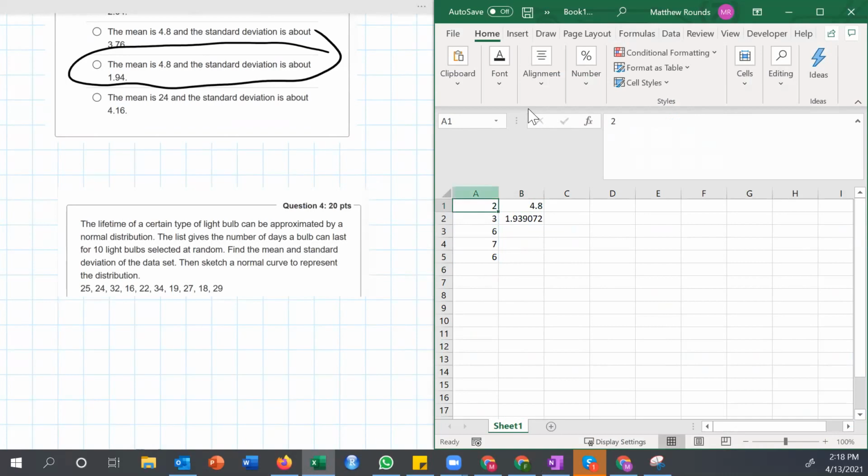Okay, so watch this. If I type in these numbers, 25, 24, 32, 16, 22, 34. Do you see how it's not updating anymore? Well, we need more data. Where's the data? So if I go back here, I'm only selecting the first 5. So watch. See how there's this blue right here, purplish blue, and there's this little thing. See how I can grab it. I click and grab and just drag it down. Do you see that? Yeah.